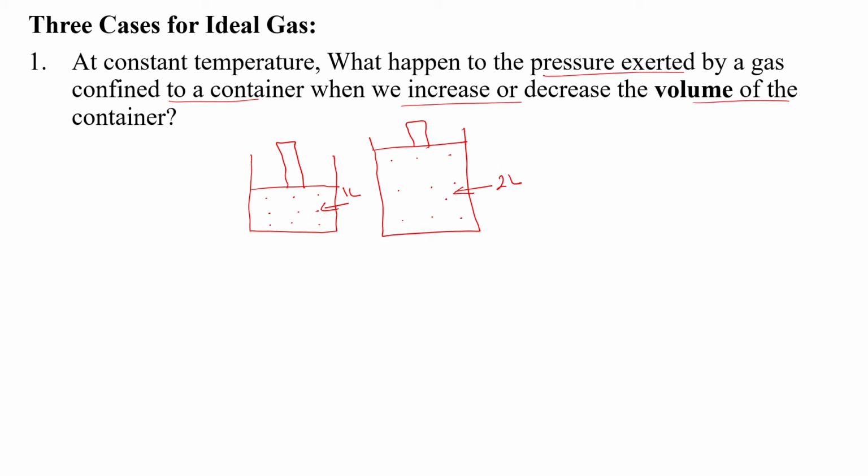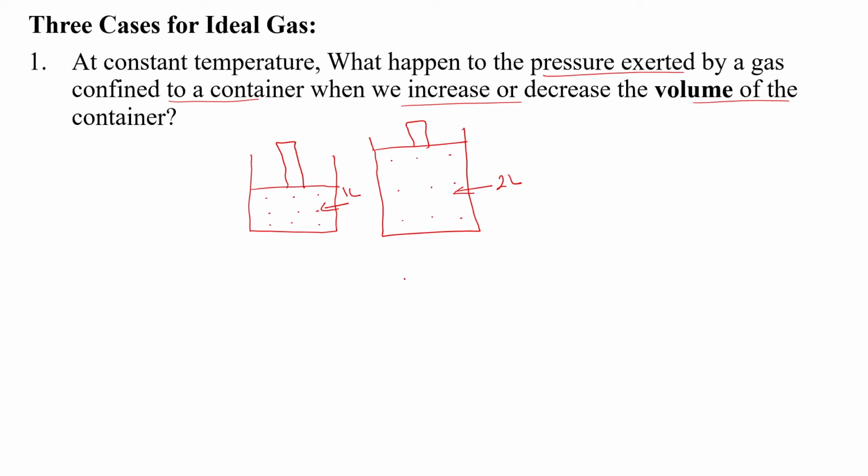Now what will happen to the pressure exerted by the gas molecules on the container? Remember that gas in any container exerts pressure because the fast moving particles strike the wall of the container, exerting a force on them. So if your answer is that by increasing the volume of the container, the pressure will decrease, your answer is right.